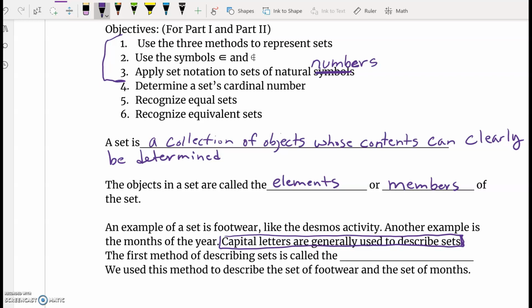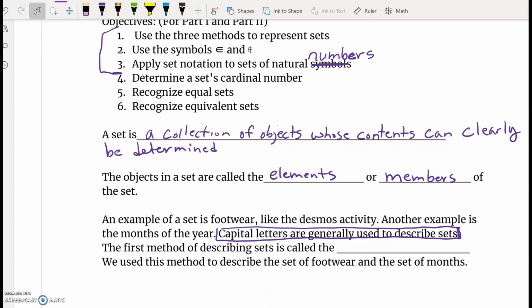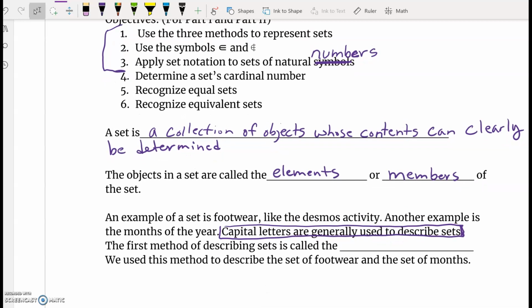So the first method, number 1, is called a word description.